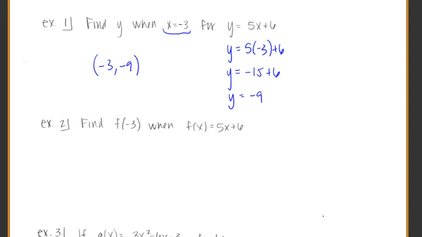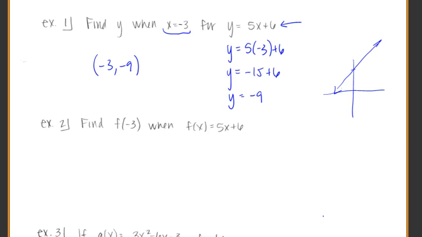If I wanted to come back and graph this equation right here, I know for a fact it goes to the point negative 3, negative 9. Okay, now that's a linear equation, and I know all lines, if I wanted to graph it, say up there at 6, has a slope of 5, just doing something like this, I know for a fact it passes the vertical line test. So this line right here is a function.